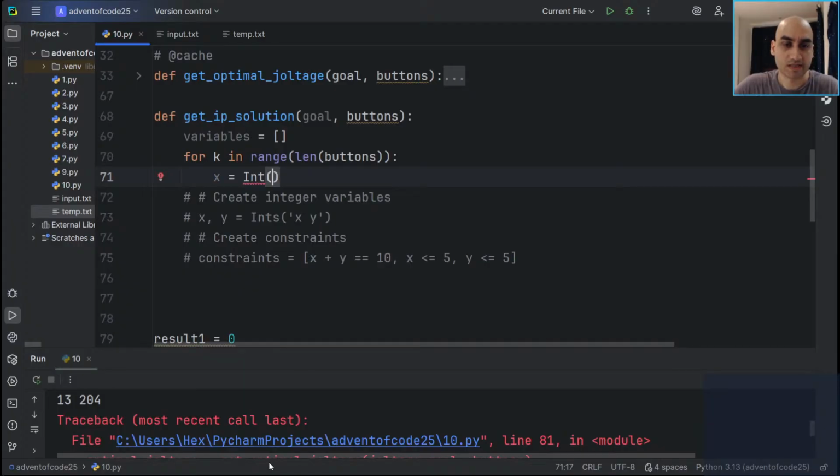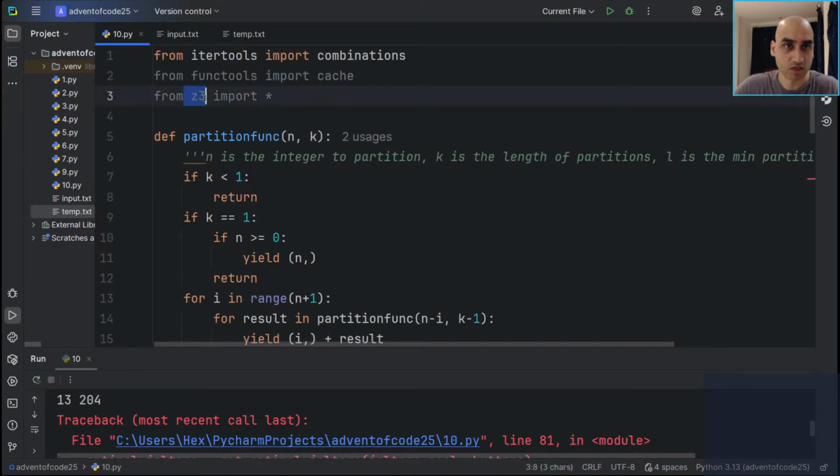It doesn't recognize int, but I should have imported it. Z3. Let me have a look in the modules. Maybe it's not actually called Z3. Maybe it's Z3 solver or something. Or I just look up a previous Advent of Code where I actually used it.